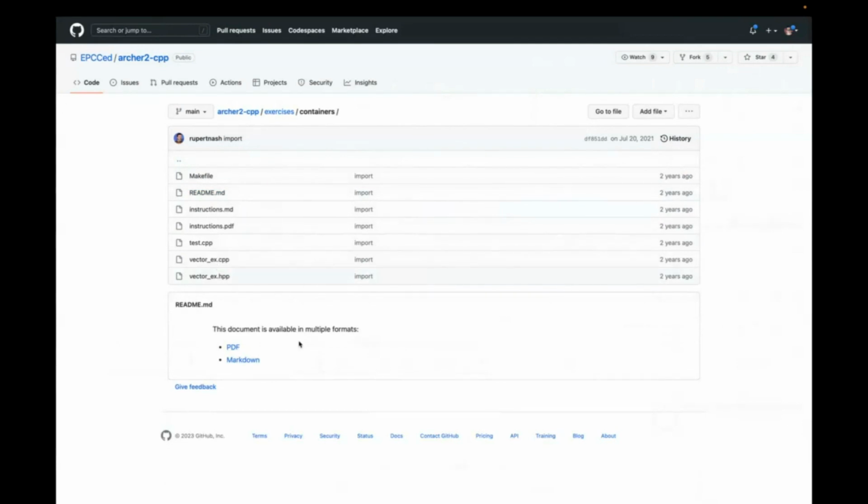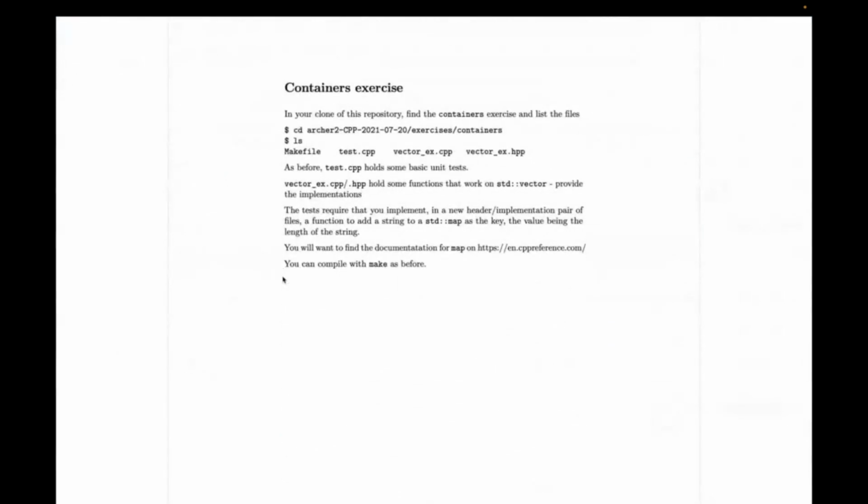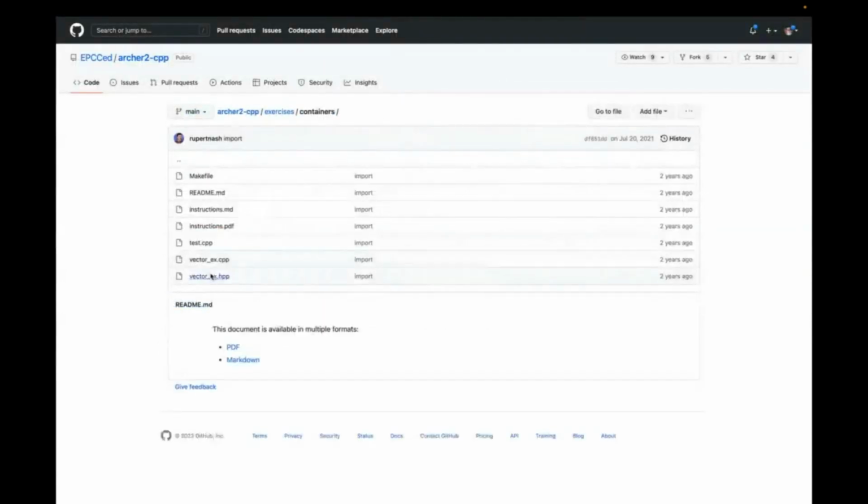So you will have to do 3 main things. So that's the PDF you can all access. Again, you can run this on your own laptop. If there are some of you being on M1 MacBooks, for example, using M1 architecture, you might have some problems. So we're going to see how to fix this. But otherwise, you're going to be provided with a very simple code, which you can find in vector CPP and vector HPP. Very simple source codes, extremely short.